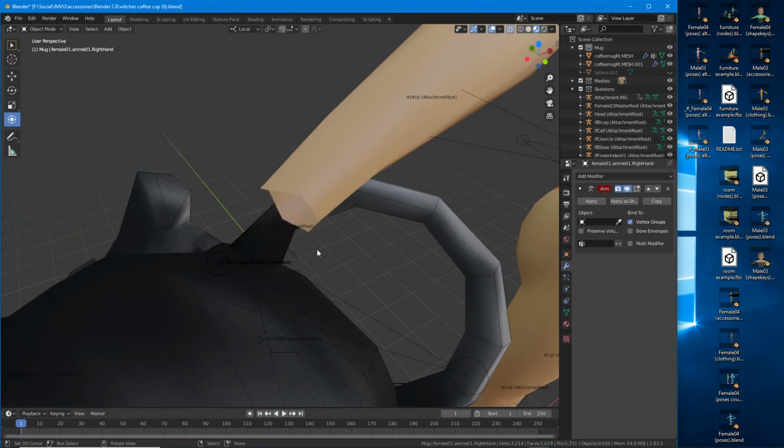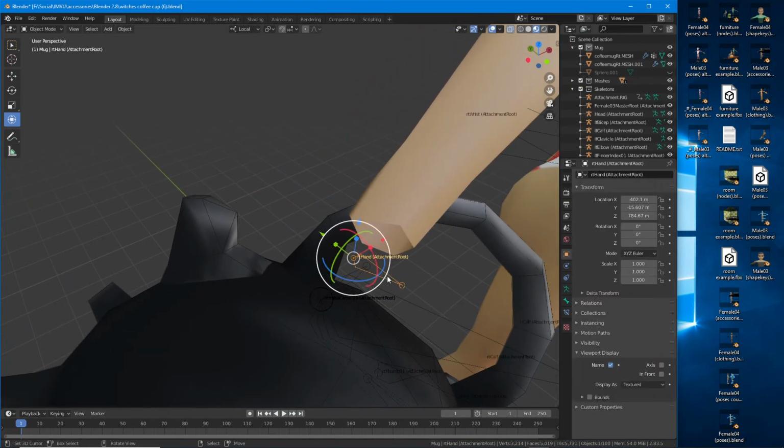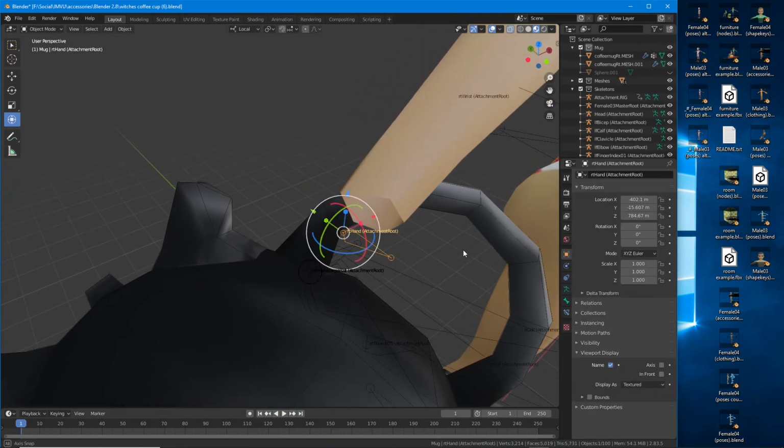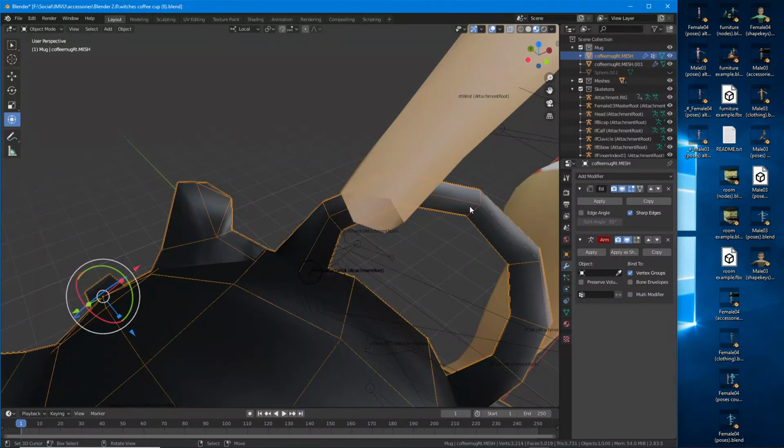Hide the hand. It's there. So we want to select our mesh, apply our modifier, click the eyedropper, and then click on the armature, so you'll get this little highlight, object, colon, RT hand, attachment root. That then becomes the object.